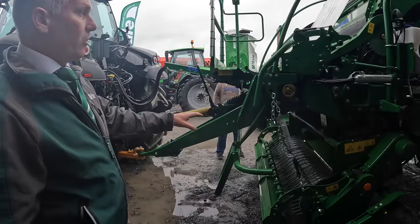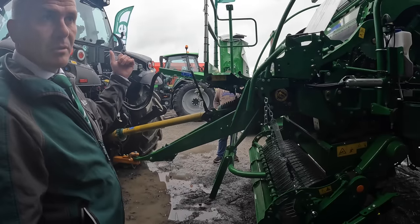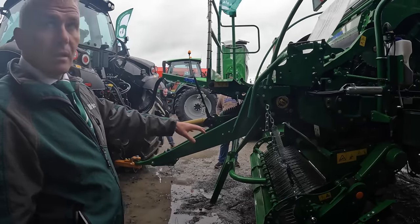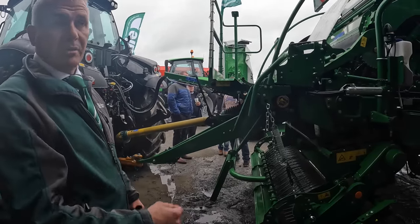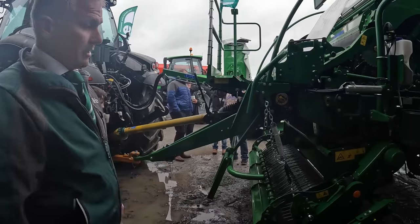Just on the Fusion 4, we have the main features that have changed on it. Up in the cab, we have the Isobus control monitor that comes standard now on the Fusion 4. So it'll plug into an Isobus ready tractor? You can plug into the Isobus ready tractor and it comes with its own monitor as well. A 7-inch monitor, but you can also get the 12-inch monitor. It's a bigger screen, which is also an extra option.